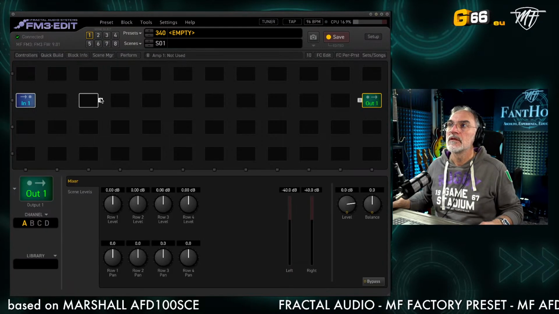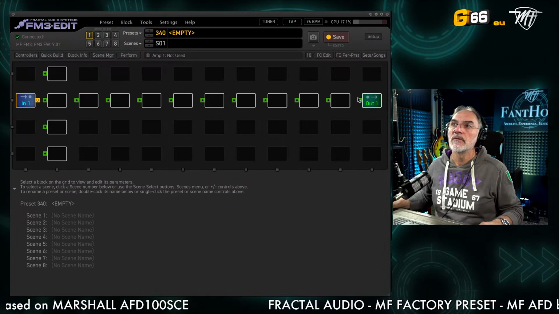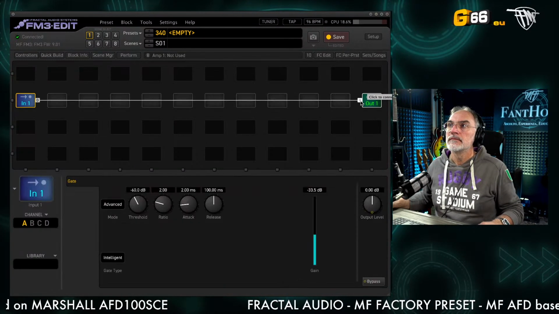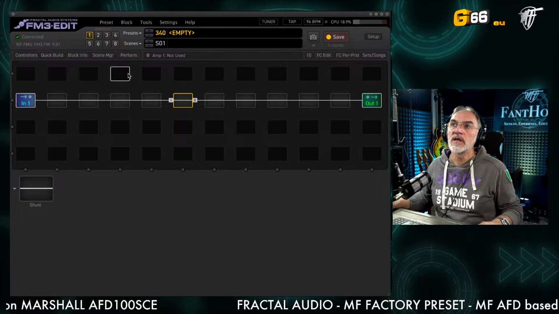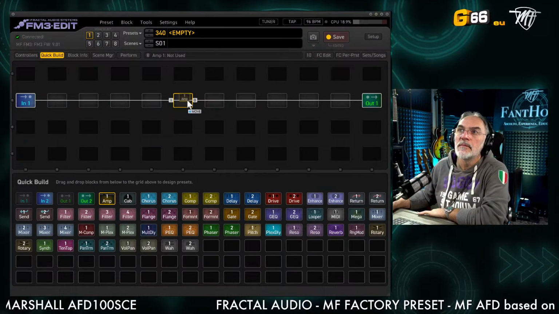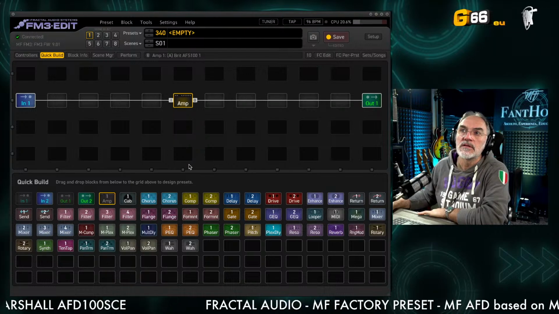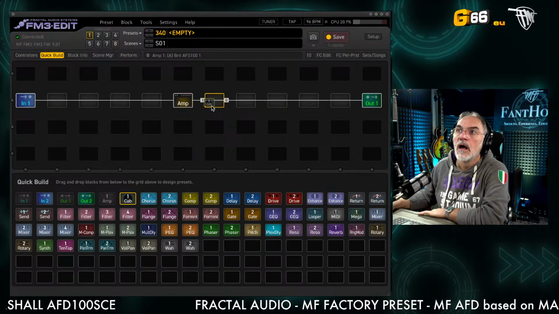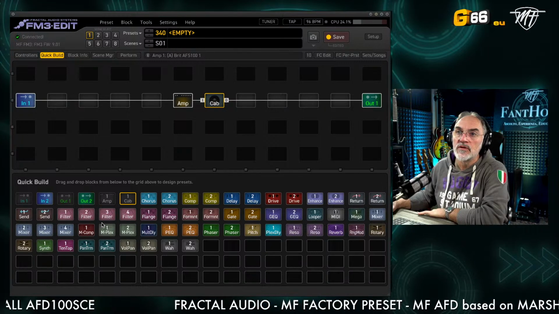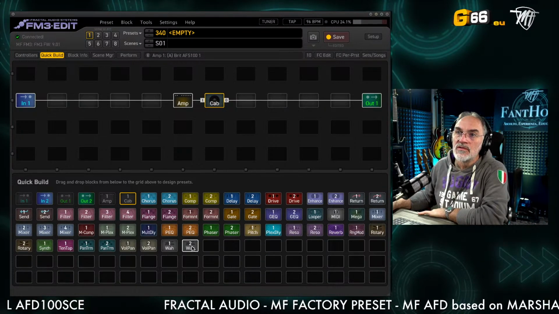It's pretty easy to develop this, okay, connect, then insert the amp, so we can also use the quick build, select the amp, drag and drop, select the cabinet, okay, and I think it's pretty important also to insert the reverb.